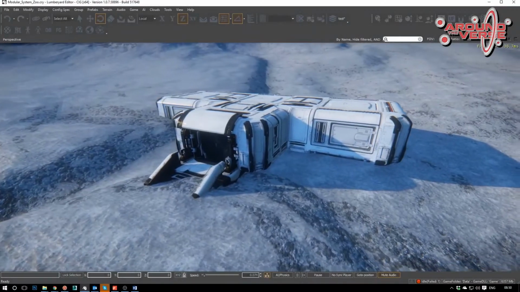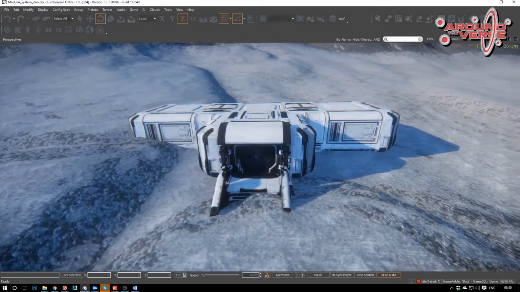Once we started to test our outposts on the actual surfaces of the planet, we soon realized that a perfectly flat base was just not going to work. It was going to limit where we were able to place them.